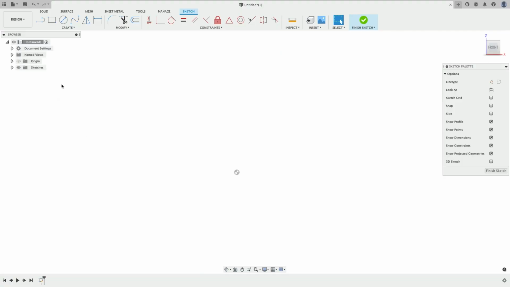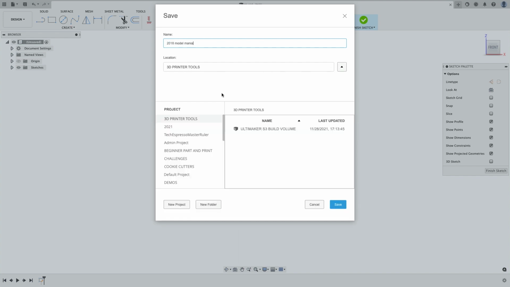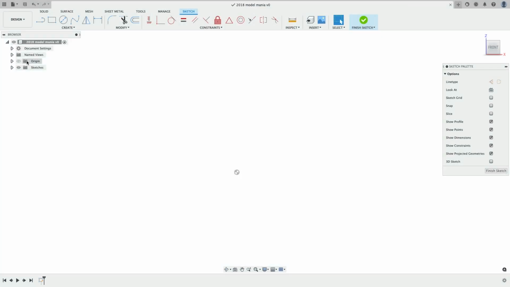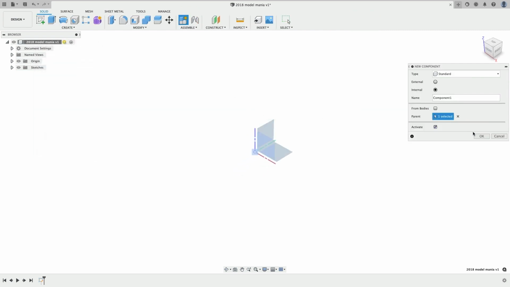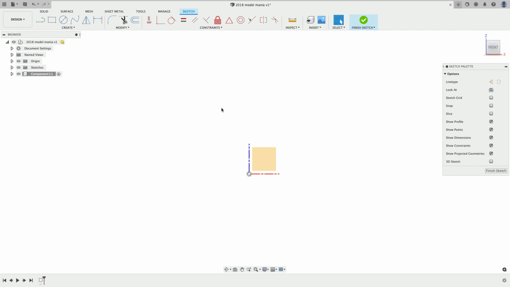All right, getting started. First few things, just like to hit save, give it a name, put it in the right folder. Make sure my document units are good, millimeter. Turn on the origin. I'm saved. And start a new component. Rule number 1 in Fusion 360. Not a requirement for this one. We'll start by selecting the front plane and hitting the sketch icon.